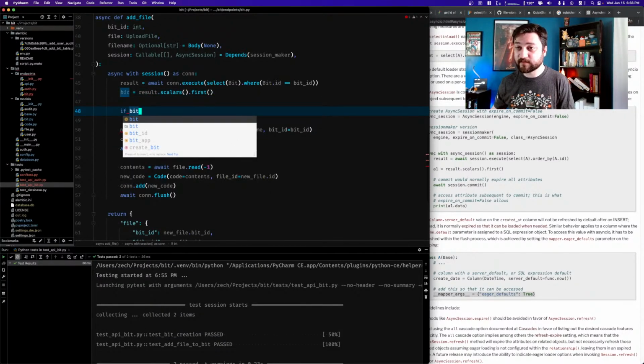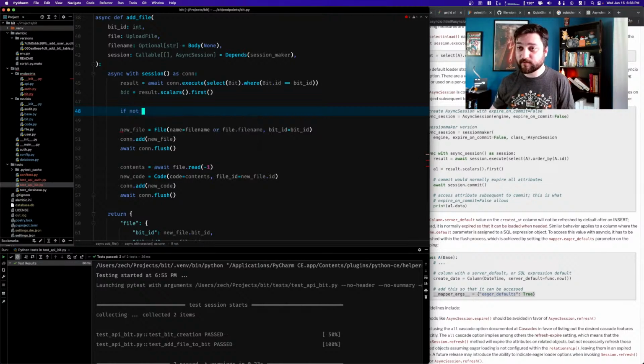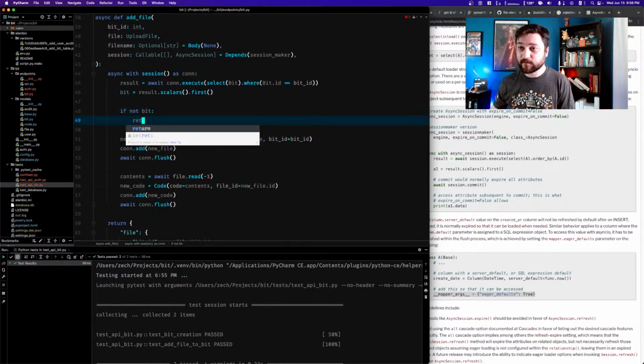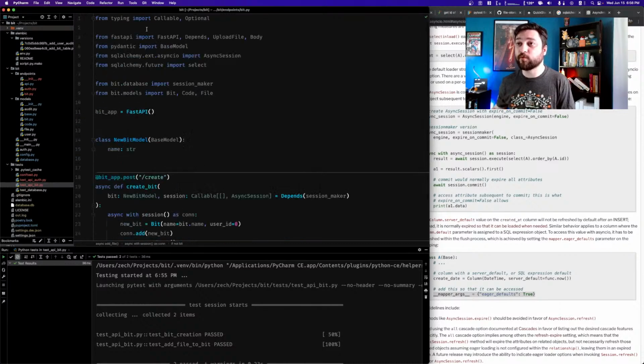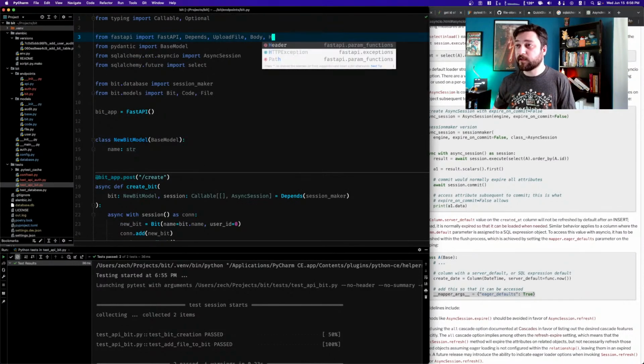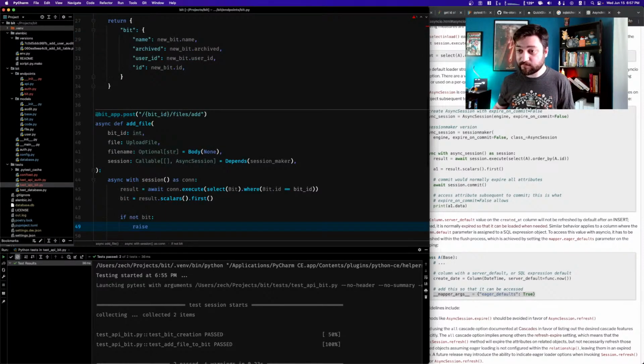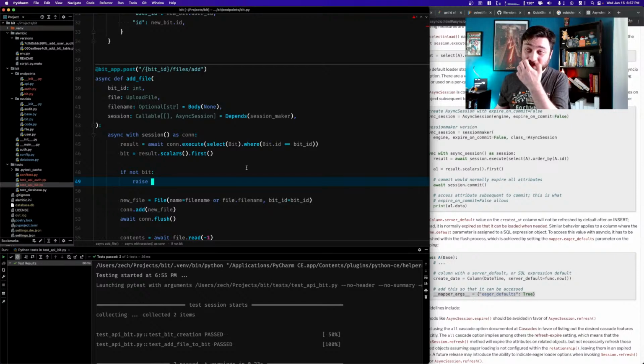If not bit, raise, we gotta import HTTPException, raise. What kind of error do we raise with this?